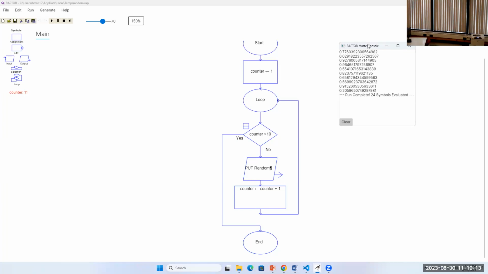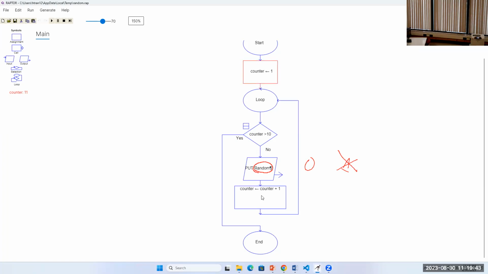And to use the random function in Raptor, use random. Random here is a function. It will generate a number in the range from 0 to 1, but never ever includes 1. Make sense? Okay, and you can observe my program here. The counter here is the prime input. You need it in order to go into the loop. If you delete this one, you get a syntax error. Also, if you delete this one, you have endless looping.